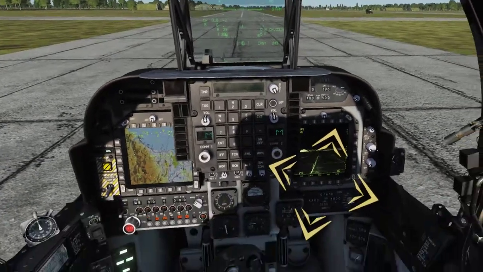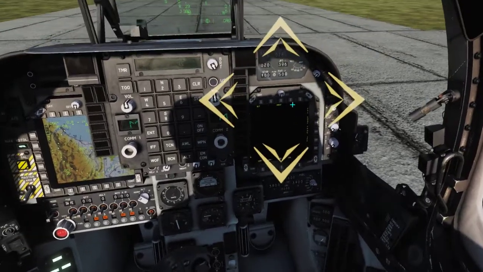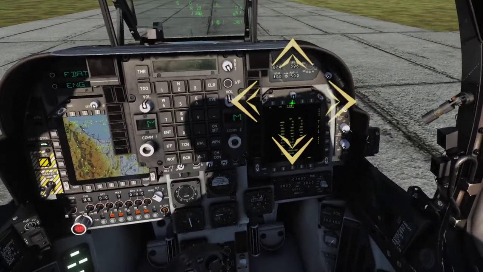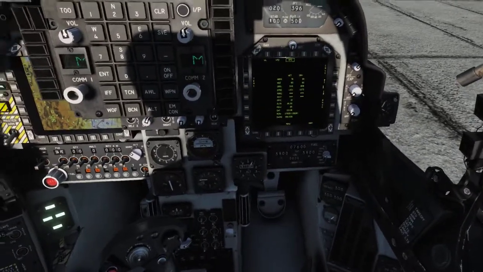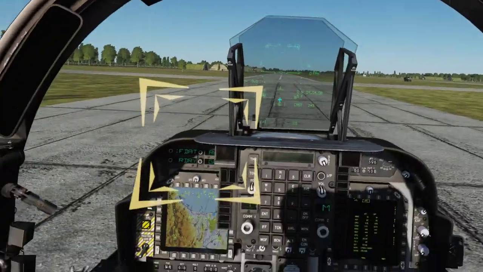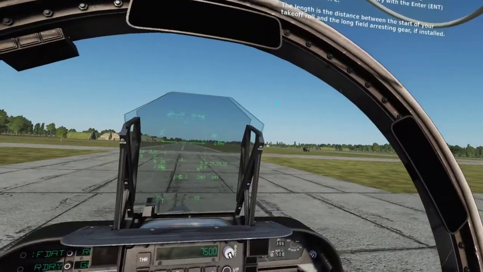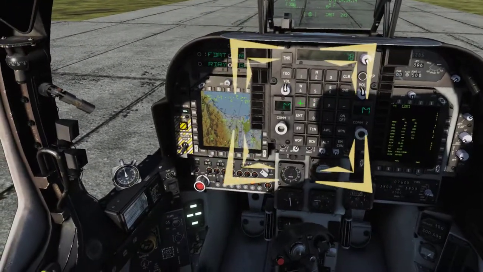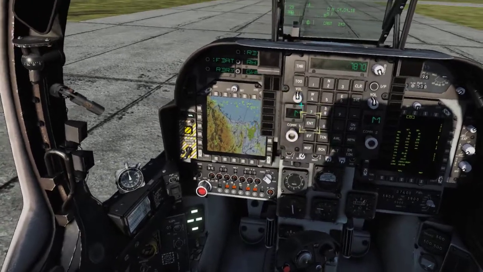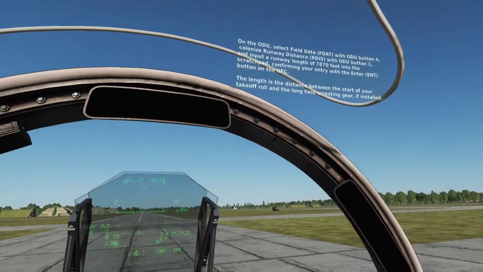On the right MPCD, select Menu on push button 18, select V-Rest on push button 8, and box Short Takeoff. On the ODU, select Field Data or FDAT with ODU button 4, colonize Runway Distance or RDIS with ODU button 1, and input a runway length of 7870 feet into the scratchpad, confirming your entry with the Enter button on the UFC. The length is the distance between the start of your takeoff roll and the long field arresting gear if installed.